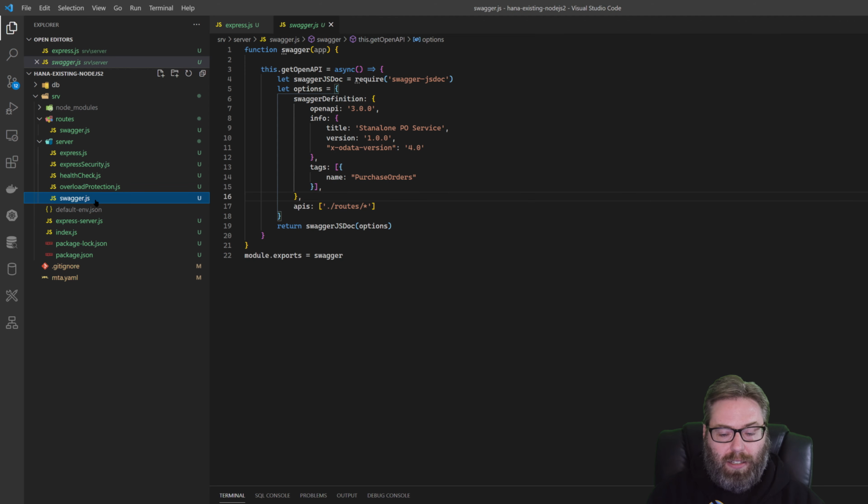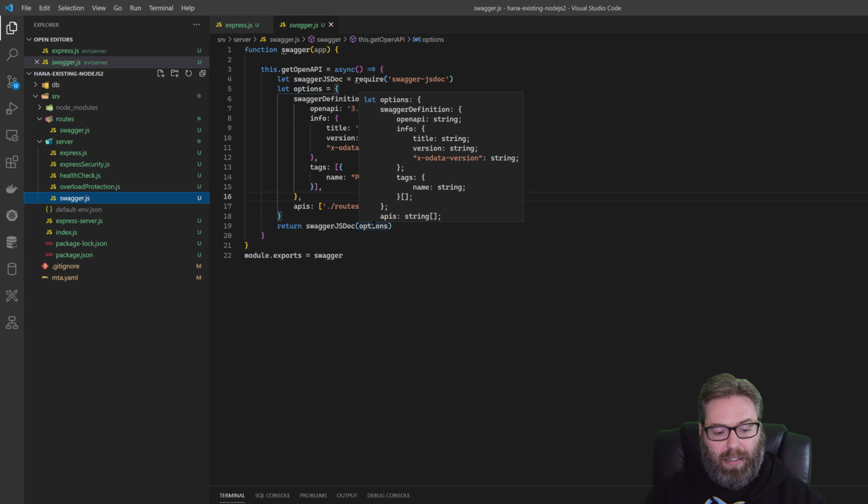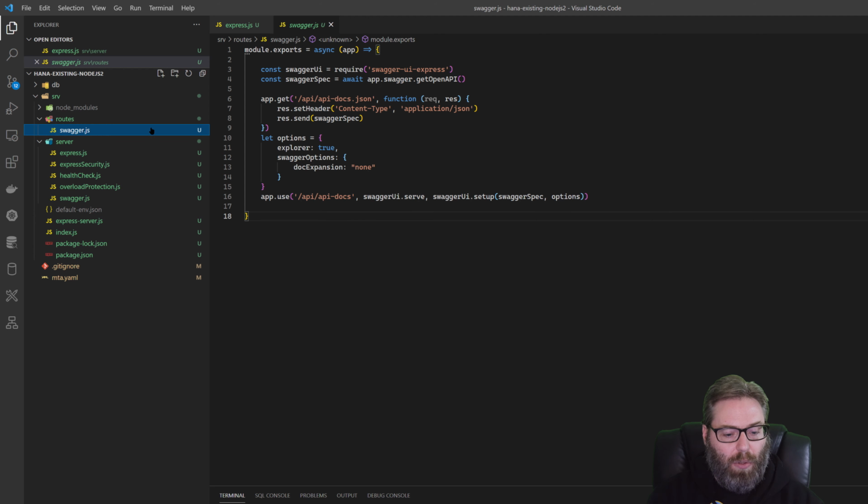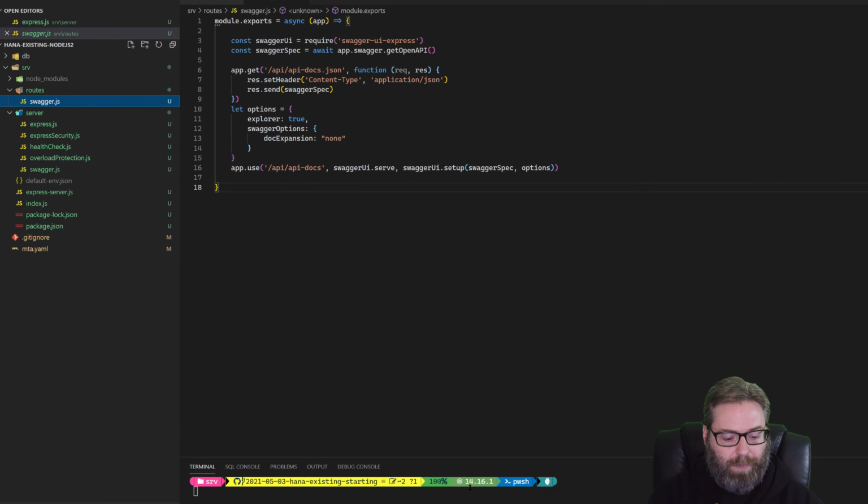And then finally, we want SwaggerUI. If you watched the previous video, you saw that we used Open API and SwaggerUI to do testing of our service. And we're going to put the same functionality in here. It's going to read JSDoc documentation in our route handlers and turn that into the definition, our Open API definition, automatically that the SwaggerUI can use. And we'll see this in a minute once we create some routes. We don't actually have any routes yet. The only route handler I have here is to expose the SwaggerUI itself.